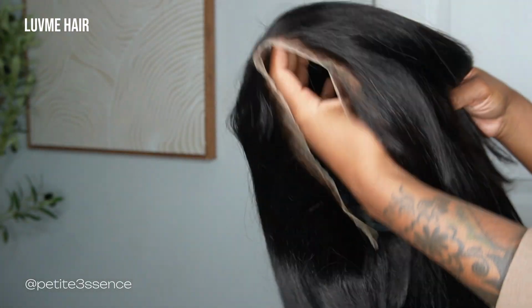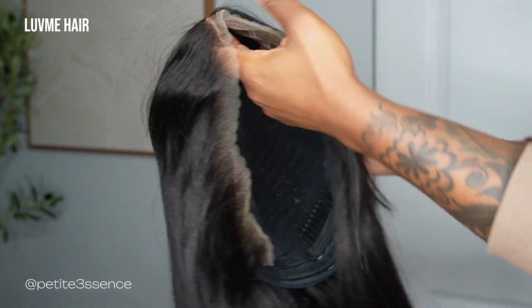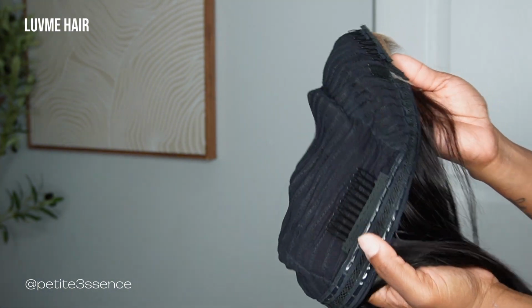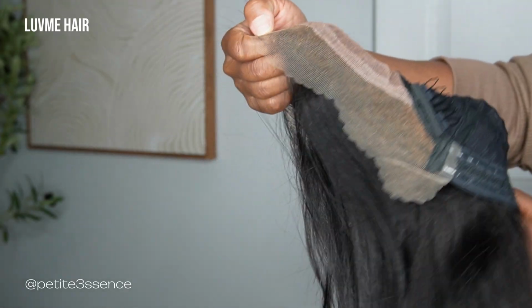This is their NatureMAX silky blunt cut bob. It's a glueless ear-to-ear 13x4 lace front wig. It's pre-cut and it's pre-bleached. This is the inside of it. It's a flexi fit drawstring cap construction. It has comb in there for more security.